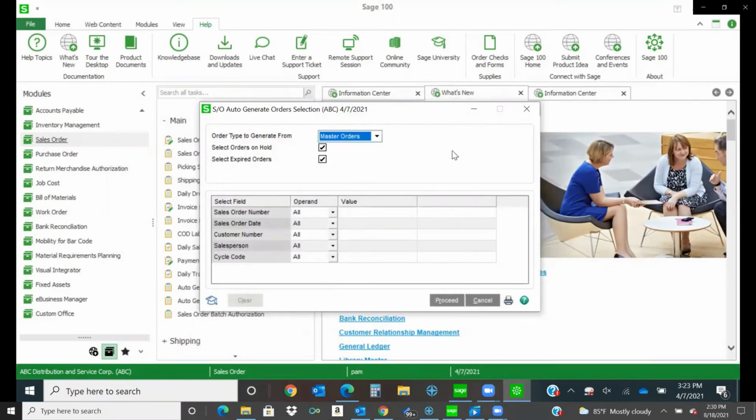If I made a mistake but didn't catch it, and I went ahead and had it auto generate those sales orders, and then I needed to get rid of them, I would have to go into sales order entry and delete them. And if I have my settings set to prompt to retain those deleted sales orders, I'm going to have to give a reason code for each one of those that I'm removing. So this is another way to help you auto-generate those if you're utilizing this functionality.